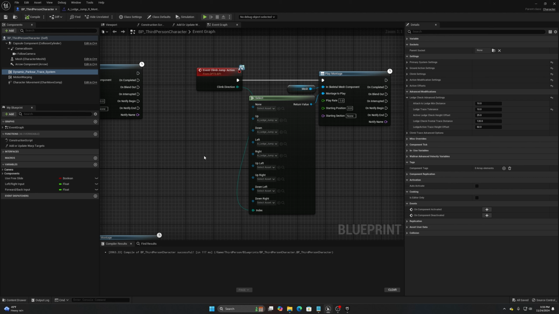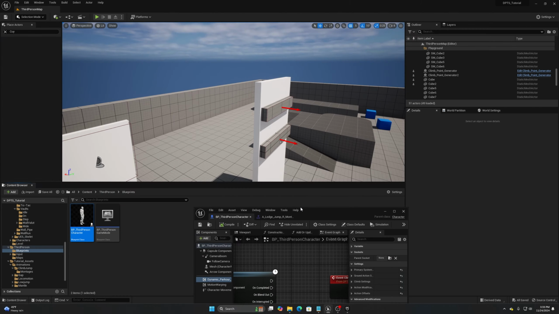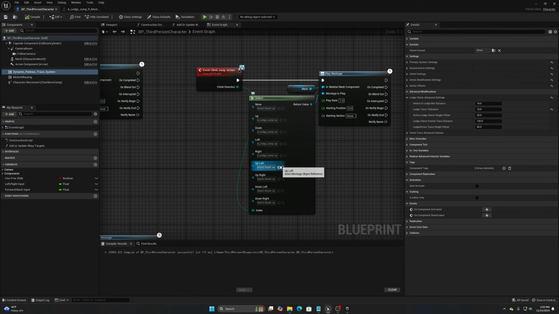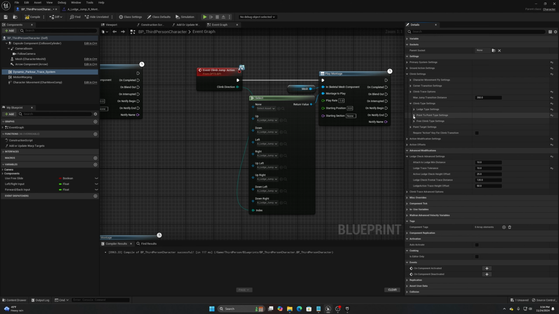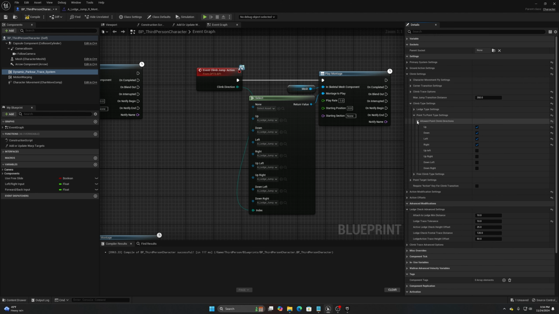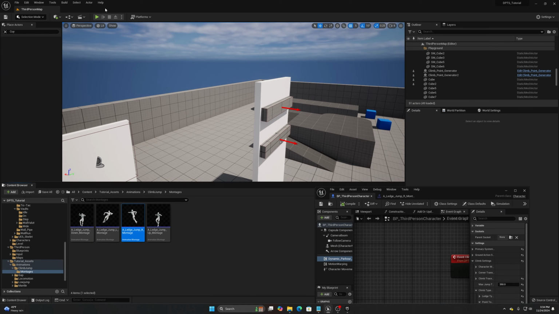Now, as far as the up left, up right, down left, down right, all that stuff goes, I'm just going to go ahead and get my left, put this into up left and down left. And then for right, I'm going to grab that and put this into up right and down right. I'm also going to make sure to select all of the directions here. So climb type settings, point to point, directions: up, down, left, right. Perfect. All right, so compile, save.